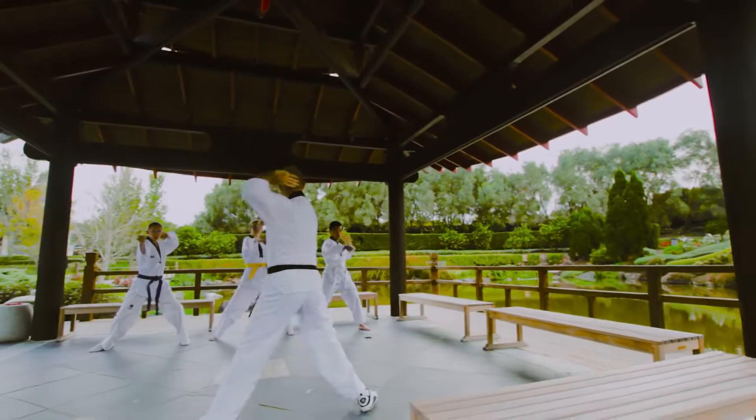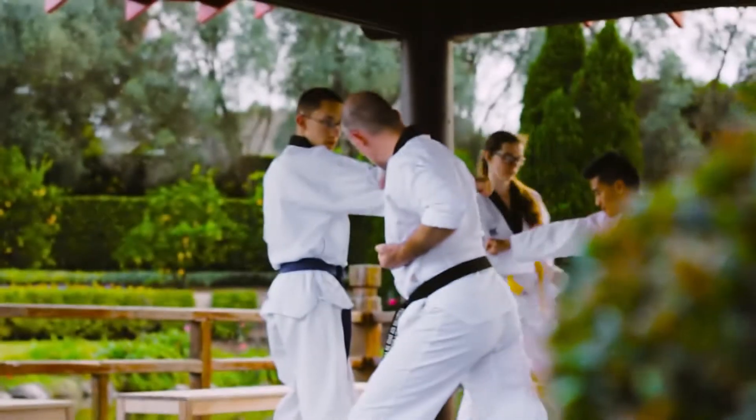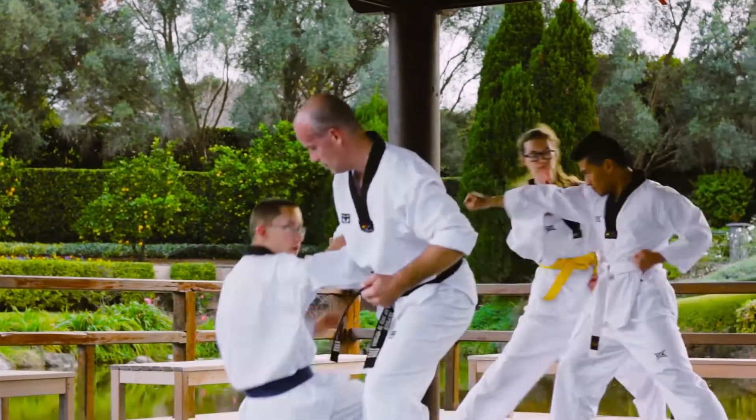I know that when I reach out, it'll be there and when I put it down, it'll be there. It's very much the case that I have to look after the range of motion. It's very important that I get as much knee flexion as possible to deliver my kicks properly, applying the right techniques at the right time.